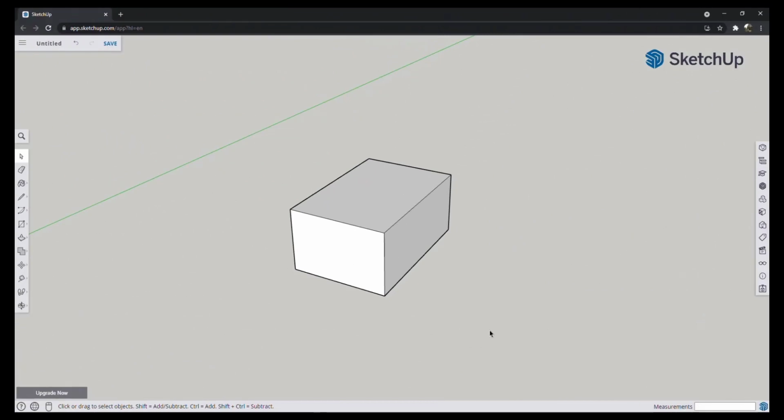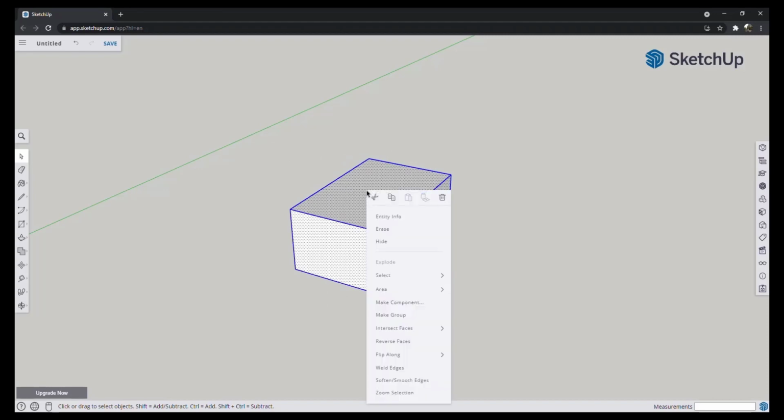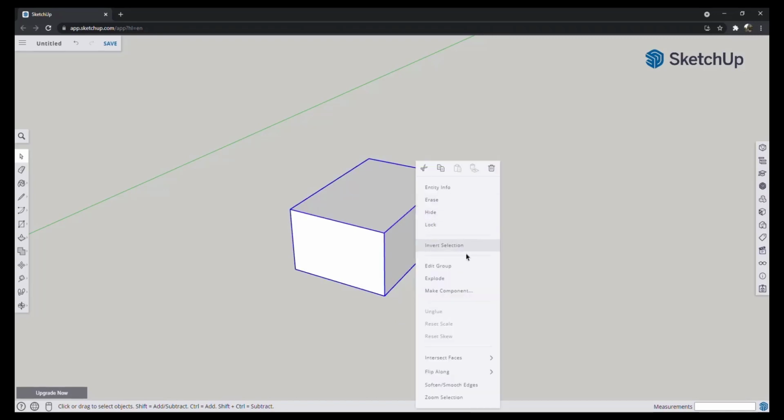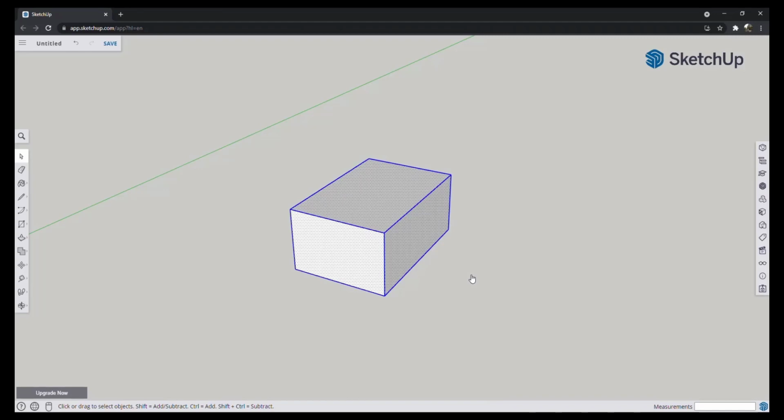Make a group. In this example, the elements here are lines and faces, but we can group them into a single solid. It's simple. Select all the objects, right-click, and finally make a group. Then, if I want to bring the faces and lines back, with the right-click panel, I go to Explode. Now I'm back to the original geometry.